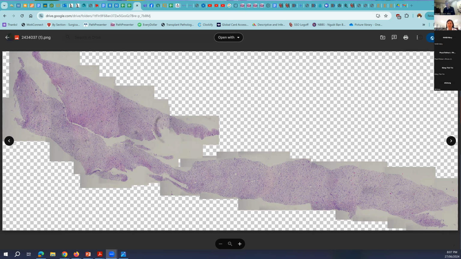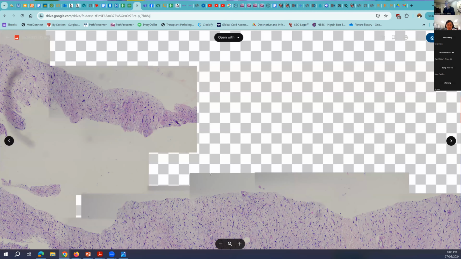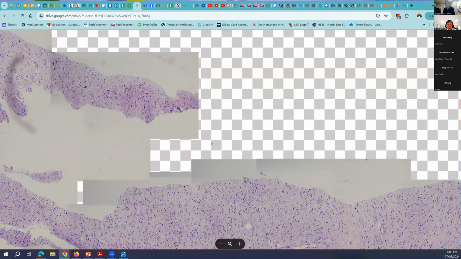And just at low magnification, the things that strike me are that it's sort of low to intermediate cellularity. I can see at low magnification that we have some cellular pleomorphism. There's a few larger nuclei, and then some loose areas, and maybe a little bit of inflammation in here as well. So we will see what we can do to enhance the magnification here and move around a little bit.